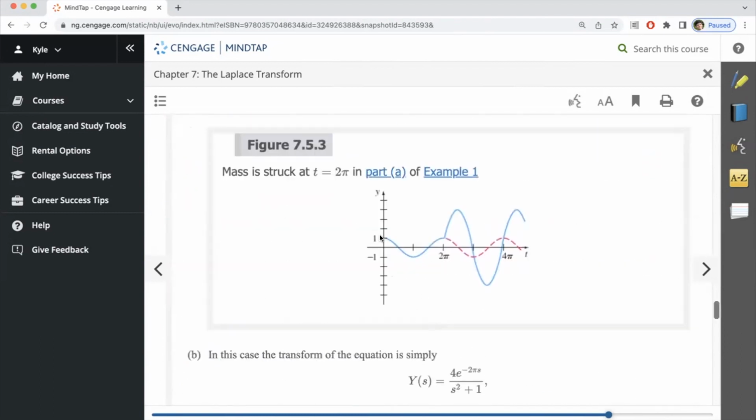Or say that something is swinging on a pendulum, swinging back and forth, and then suddenly you take a mallet and whack it, and now it's swinging back and forth at a higher amplitude. So we could model that as a Dirac delta function occurring right there at time t equals 2 pi, imparting a non-zero energy in essentially zero time, whacking it into a different cycle with a higher amplitude.